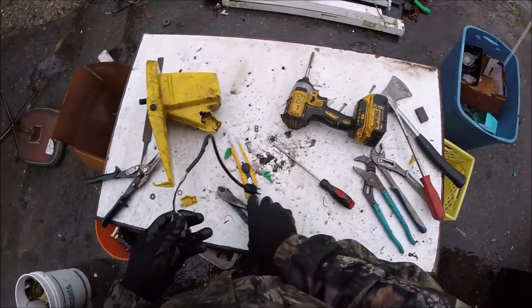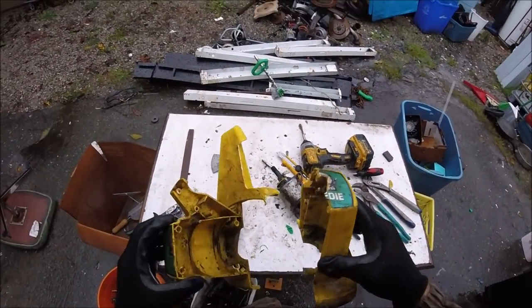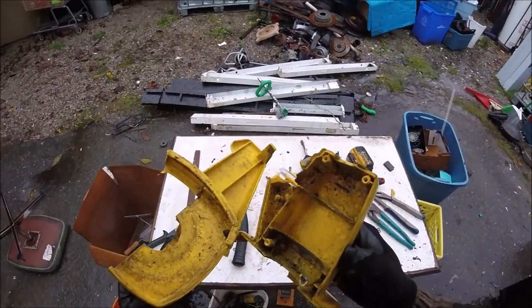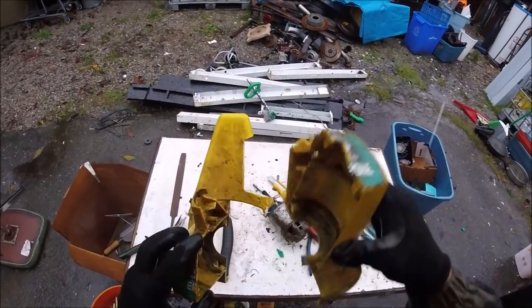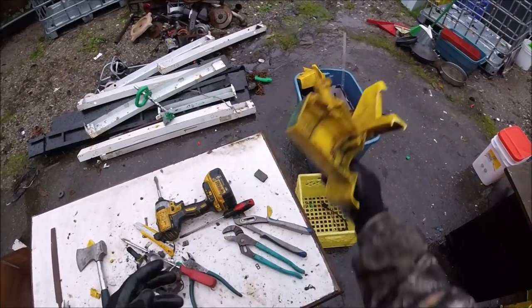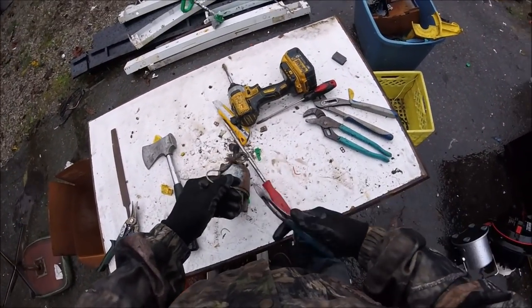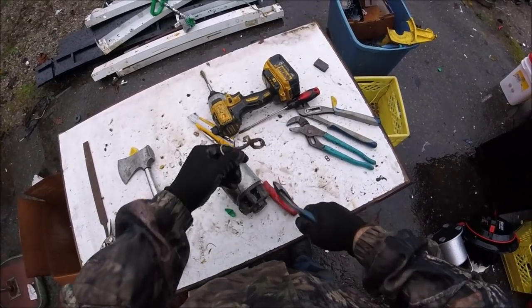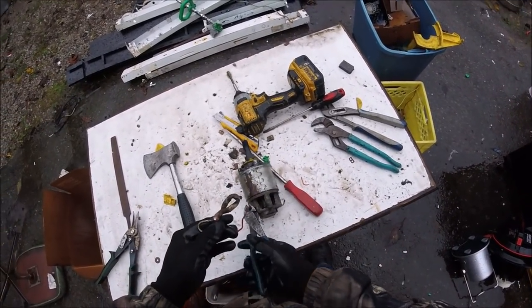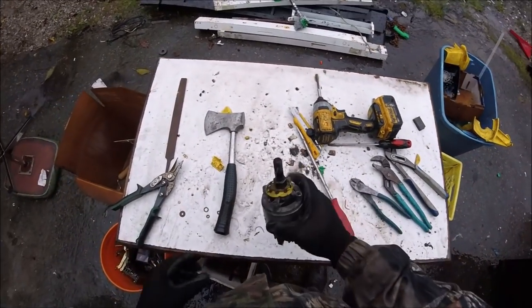Your trigger switch. Okay, I had to smash it. It's so rusted really bad. This bracket was holding it together, so I couldn't get it out. You know, I could use a grinder, but I'm so wet and cold here. I'm not gonna bother. But anyways, it was holding it. There was a reinforcing bracket at the front part of it. Here's the motor that came out.